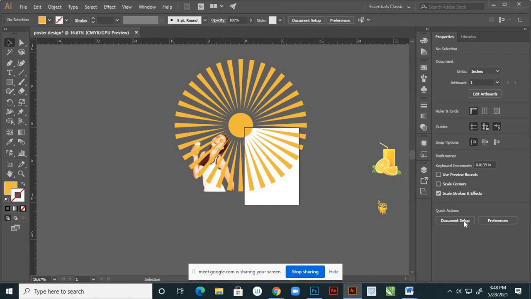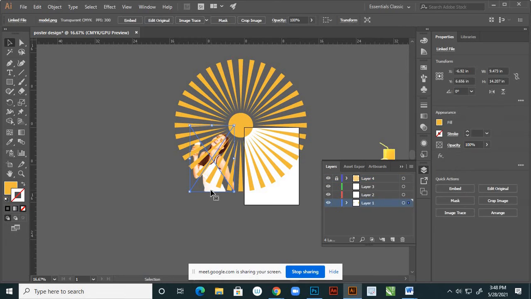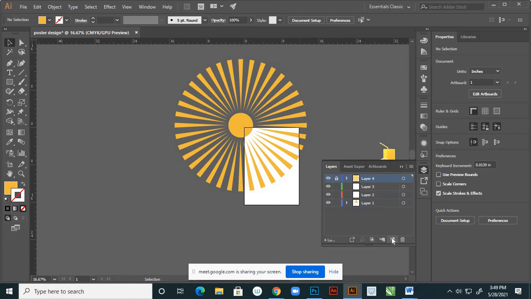I'm keeping that here, and for timing, lock this one and unlock this, and this photograph, Control X, right? And create one more layer here, and Alt Control Shift V, right?